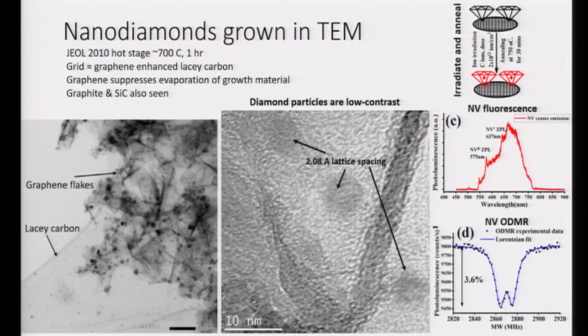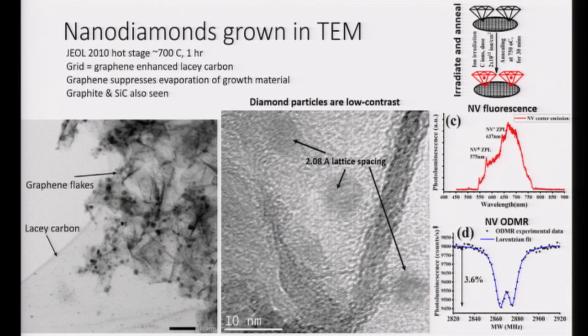Okay, so this is just some of the small diamonds we get, in this case shown in the electron microscope. So the key here is to make them small. And actually, it turns out because we don't need pressure, we can even grow them in the electron microscope. So this was just 700 degrees C for 1 hour, and we got some fairly small diamonds. They weren't big like the ones I showed you before, but at least we can get diamonds. And we can irradiate these afterwards and anneal them and show that we get nitrogen vacancy so that they really are diamonds.